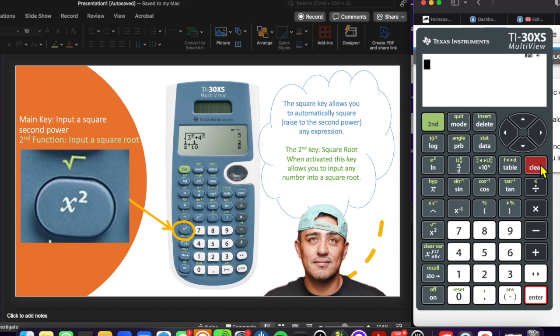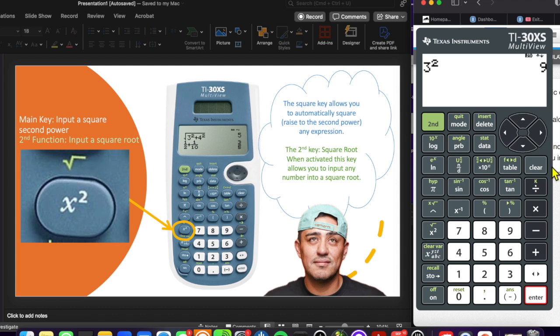The next key we have here is the square key and the square root key. The main key, the square, just allows you to put a square to anything. So for example, if I had 6, all I gotta put is that square key and it automatically squares it for me. And this could be anything. It could be like 25 and then square. Hit enter, you get that answer. You guys know that 3 squared, for example, is 9, right? So there it is. I press that key, 3 squared, hit enter, I get 9. So the square key allows me to raise it to the second power, but only to that specific power.